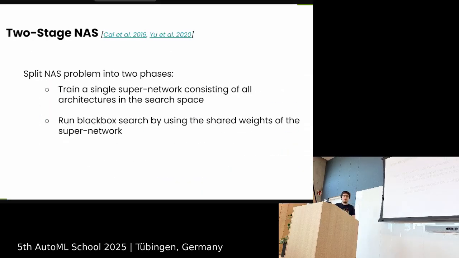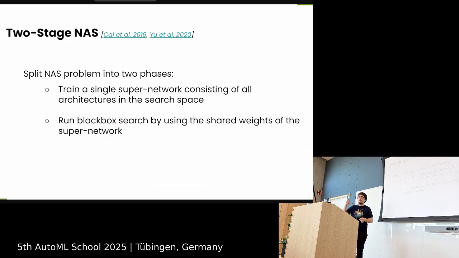So another type of approach, which is also weight sharing, is called two-stage NAS. I think it's a much simpler approach, and my personal view is that it also performs much better in practice. The idea essentially is to train the super network, but you train it just with gradient descent. It's a bit more complicated than vanilla gradient descent, as you're going to see in a second. But essentially, you just train it like you normally train your super networks, and then you can run black box search on it. You find a subnetwork in that super network, and this black box search is the same stuff that we talked about on the previous slides.